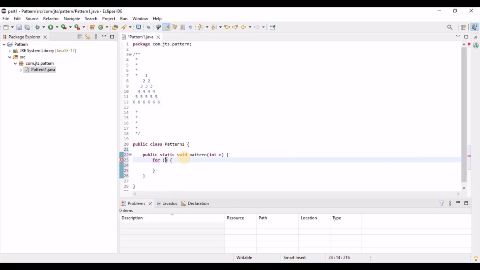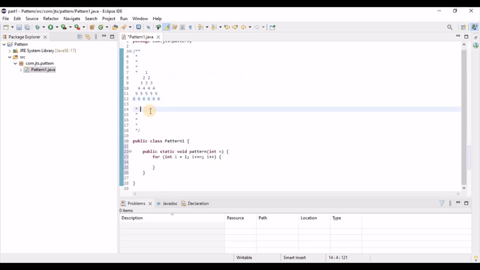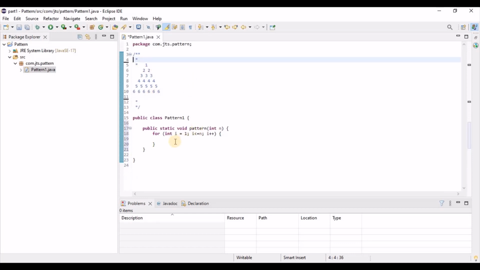First we need to write one for loop: int i starting from 1, i less than or equal to n, then i plus plus. Next, as you can see, initially we need to print the spaces.